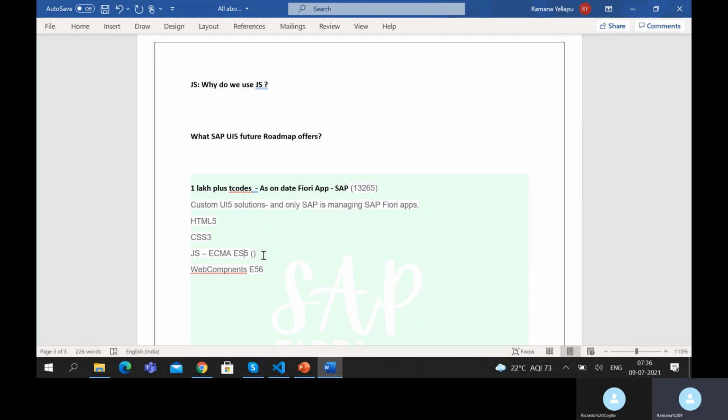So we have ES5 as a version of JavaScript. The latest version is ES6, but as of date, UFI users have only the ES5 framework. Maybe in future they might provide complete support for ES6, but right now it's very partial.